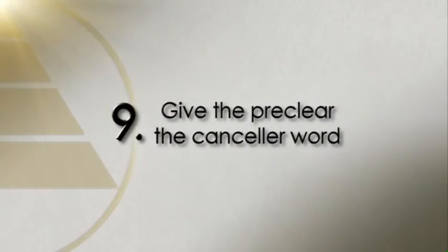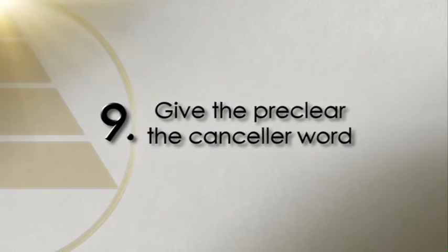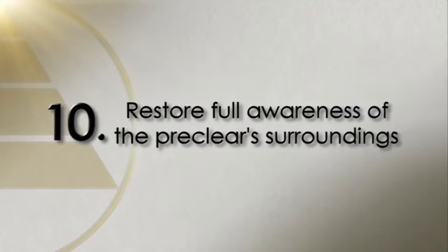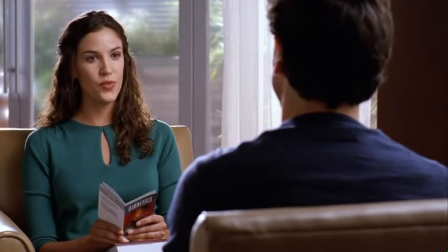Yes. Okay. The auditor now has to give the pre-clear the word canceled, so that nothing in this session will act as a command or suggestion to him at a later time. This is step 9. Canceled. The auditor should now restore the pre-clear's awareness of his surroundings. This is step 10 and is the final step of the procedure. When I count from 5 to 1 and snap my fingers, you will feel alert. 5, 4, 3, 2, 1.